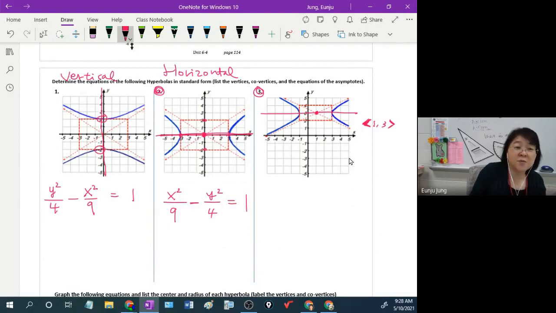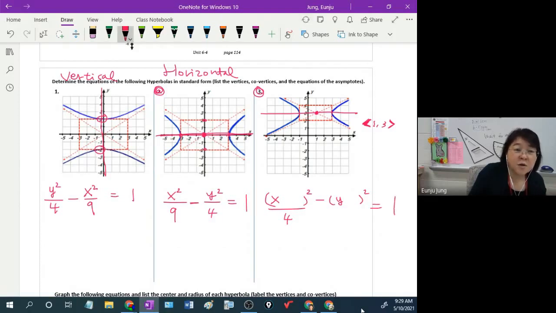So let's write the equation just like number 2, x squared minus y squared. Okay, what would be the number with the x? So from that position, we count 1, 2. So that will be 2 to the second power 4. Y value 1 unit, so squared 1, and then we can say 1 to the second power, right? Can I omit writing 1 over 1? And we can do that and equate it with 1.